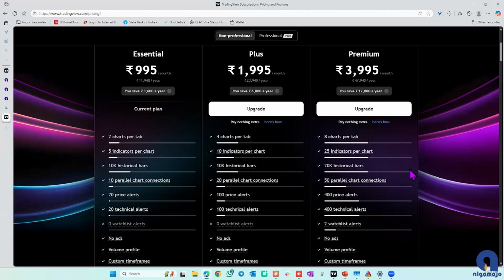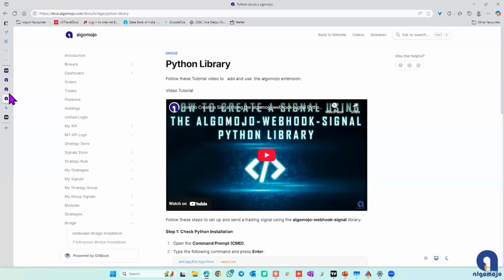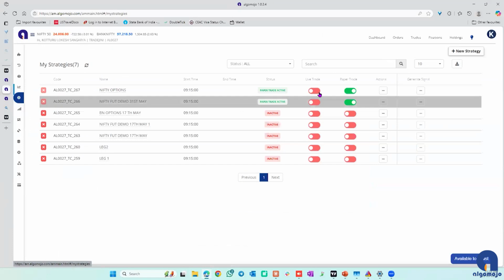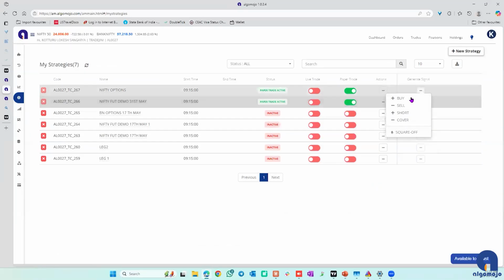Now, instead of charts, if we want to place orders in our system also, we saw that we can do that from here itself. Say here we have created buy sell. If you say buy, it will take the CE, and if you say sell, it will close the CE and take the PE. Sorry for this strategy.